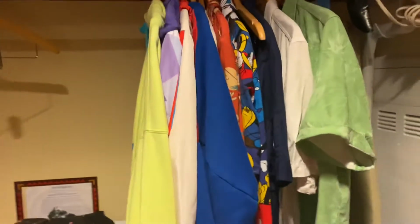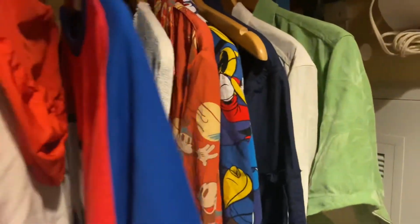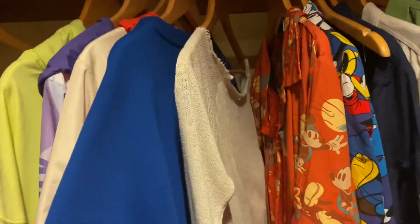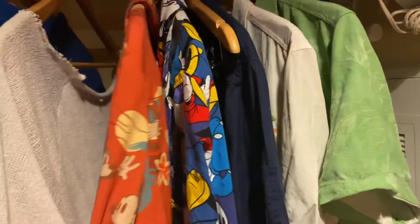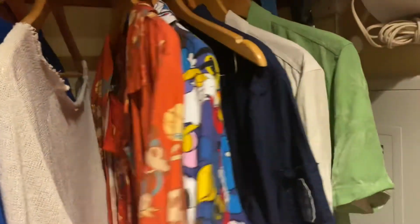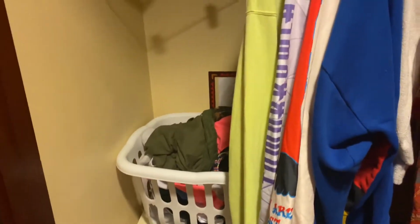We are OCD, and we actually hang up stuff. My mom's gonna watch this and be like, wait, what? Because I never hang up anything. And yes, I brought 5 long sleeve things in the middle of summer to Florida. I have not worn one yet, but I might, so just calm down. These are my super cute matchy shorts and shirt things that I love that I'm actually gonna wear tomorrow. These are Joe's Tommy Bahamas and his little droid shirt. Yeah, that's that. Our extra suitcase, our laundry, we're collecting all our dirty clothes, trying to keep things tight.